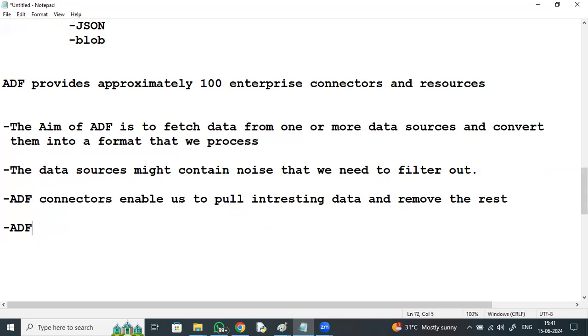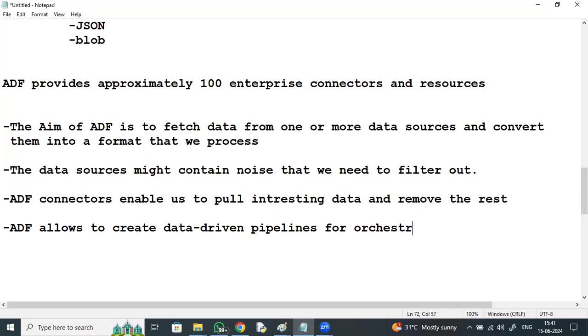ADF allows us to create data-driven pipelines for orchestration, data movement, and transforming the data.